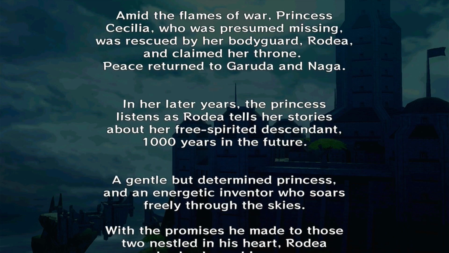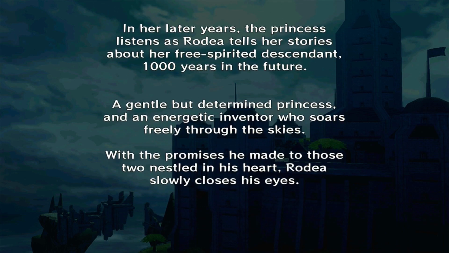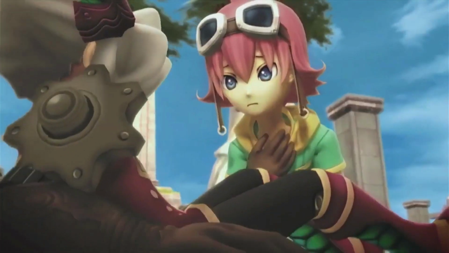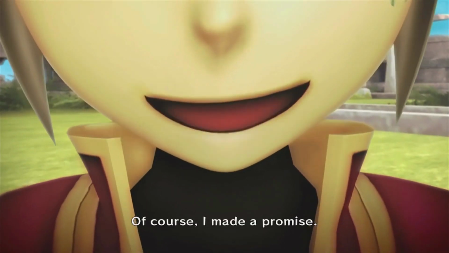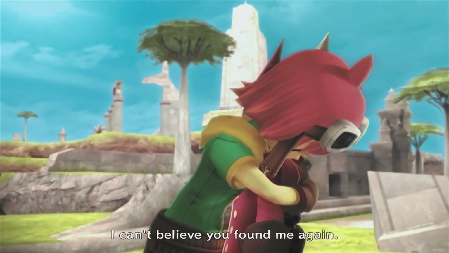We get another text scroll saying Rodea and Cecilia are still alive. Rodea tells Cecilia about the journey he went on, and credits. We get a post-credits scene where Ion finds and repairs Rodea 1,000 years later. He even still remembers her. Even the other androids were fixed up. Well, at least it ends on a happy note.